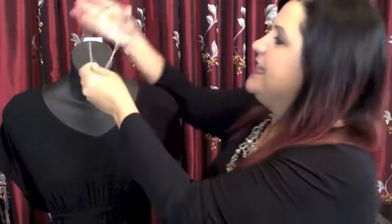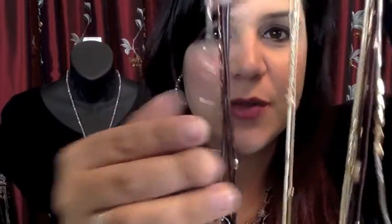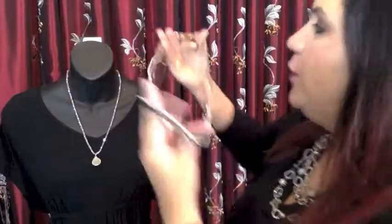Now I'm going to take the next part of Cashmere because there's more to this necklace, y'all. That couldn't possibly be my all-time favorite, but there's more. We're going to add to this the rest of the Cashmere necklace. And this necklace has some gold strands. Look at this. Is it twisted? We've got some gold strands with some fun little arrows. We've got some gray tones, some purple tones, some neutral tones. So you can really wear this with almost anything in your wardrobe. So we're going to pull this out. We're going to put this right here with our little stretchy strand. And you've got this great beaded necklace.